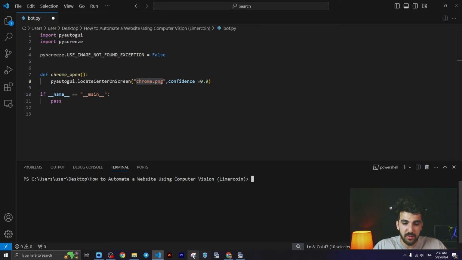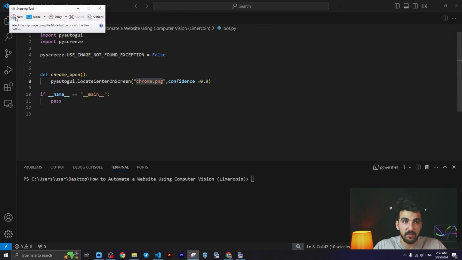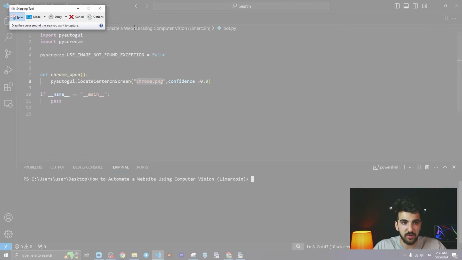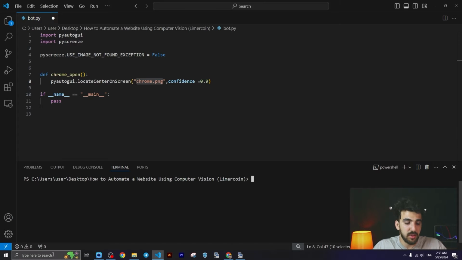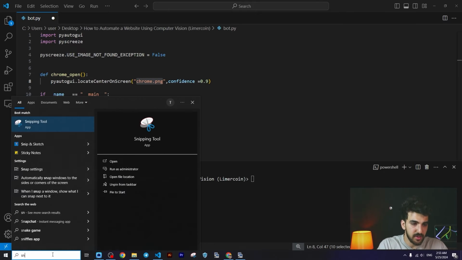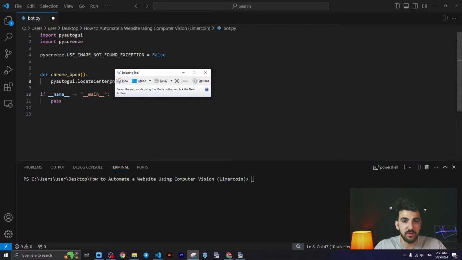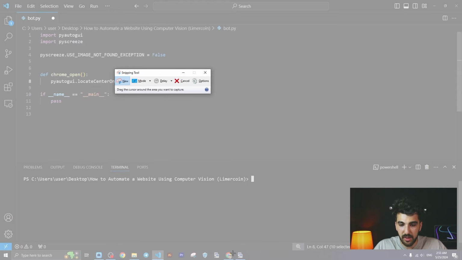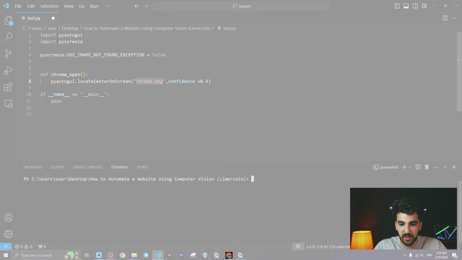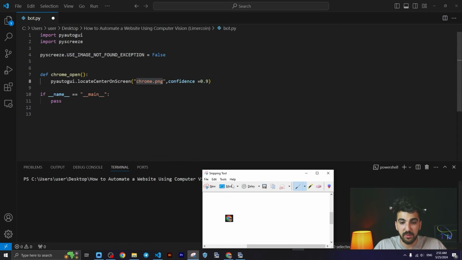So now let's first take the target image, I mean the Chrome PNG. So you have to use the Snipping Tool, which you have in your Windows by default. You don't have to install it. And then you just need to take the area that we want to be found.